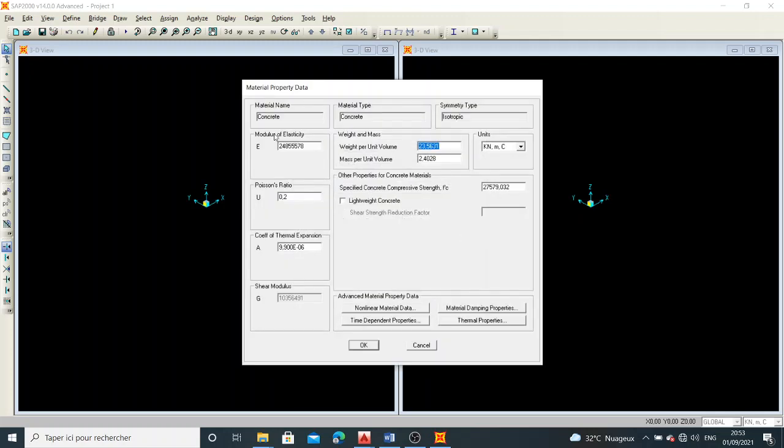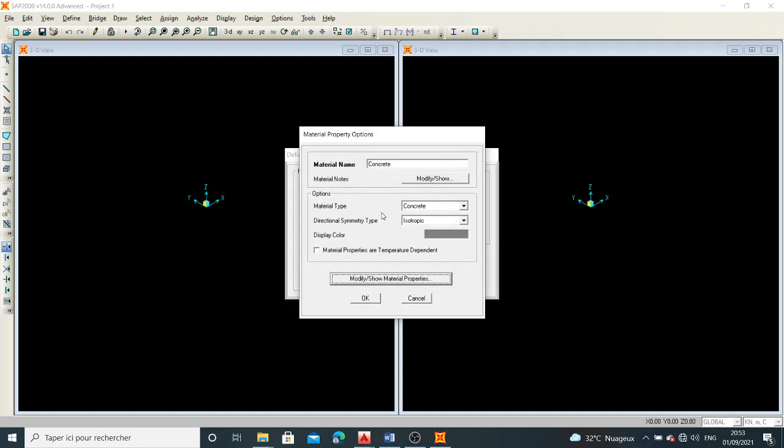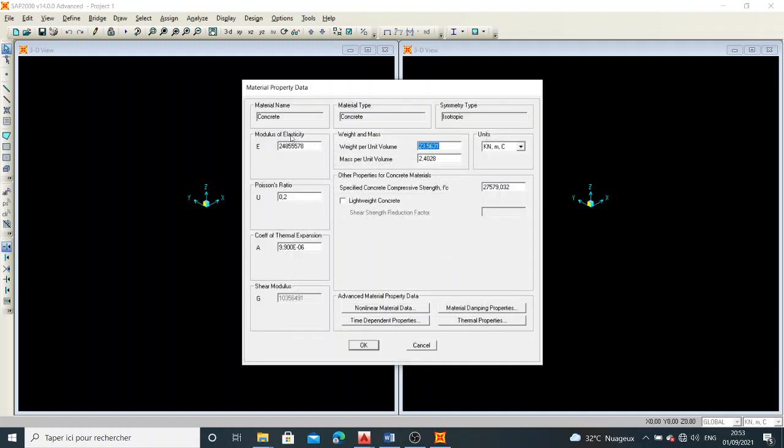Let's modify here, and for the elastic modulus, let's put 32 million. That's the one we normally use. It didn't change at first, so let's say 32 million again. Okay, it has changed.